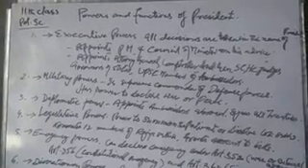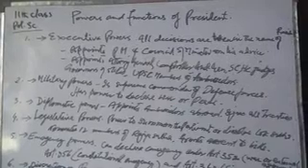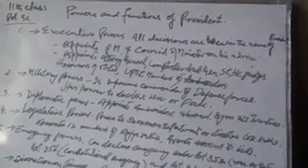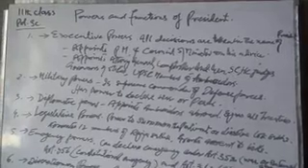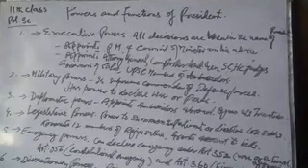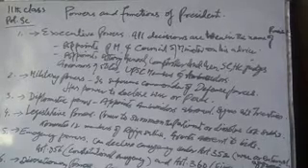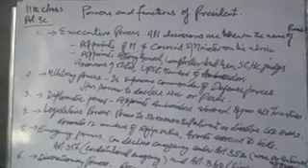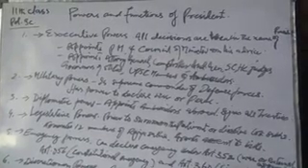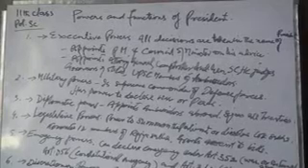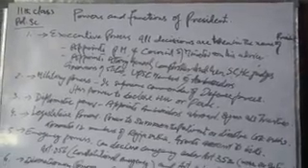Now, first of all, we shall discuss the executive powers of the Indian President. According to the Indian Constitution, all the executive powers are vested in the Indian President. The executive decisions are taken in the name of the President. The President appoints the Prime Minister, and on his advice he appoints the Council of Ministers also.